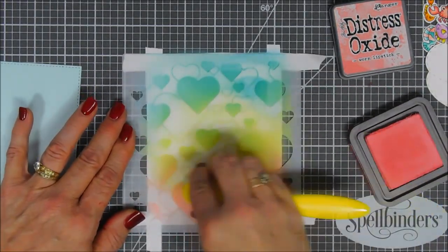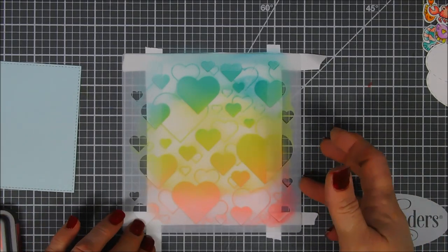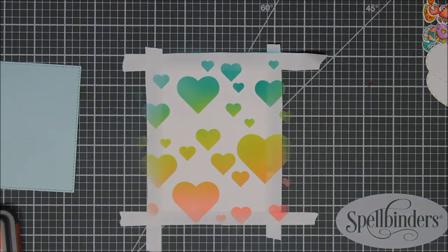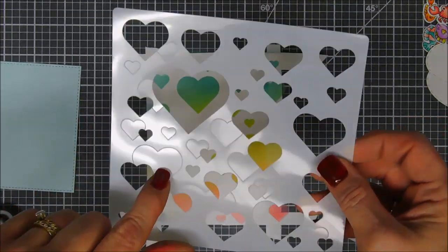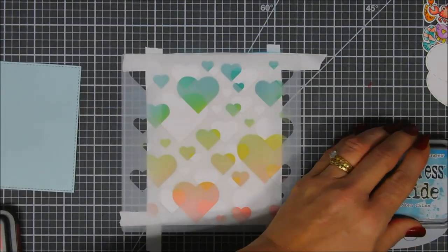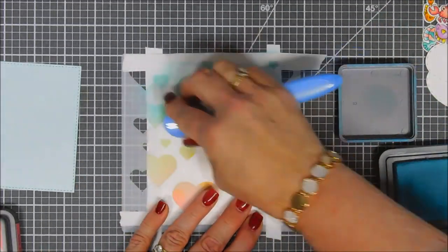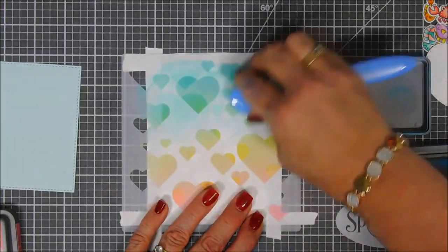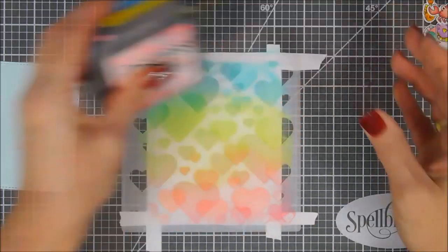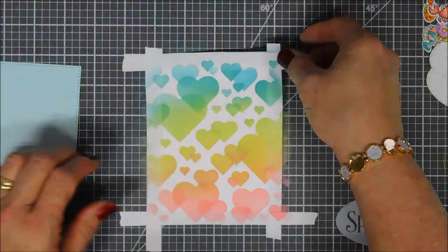And that's it. You can see when going over with my blending brush the embossed hearts in the background kind of stand out a little bit, which is nice. Those embossed hearts are neat because if you wanted to flip flop and use stencil number two first, you can line them up. I already sprayed it with my pixie spray, and using those embossed hearts I'm going to line up stencil number two over my inked hearts — they line up perfectly. This is great if you want to tilt your stencil, go diagonal, or offset it a bit. Then I apply the same exact colors over stencil number two, and when I reveal — beautiful bokeh heart effect! You get a rainbow bokeh heart effect. I love this.